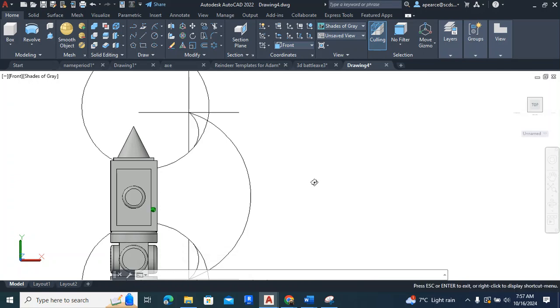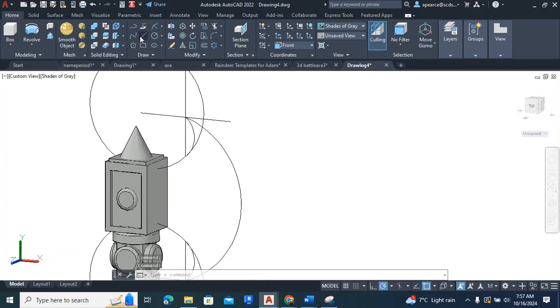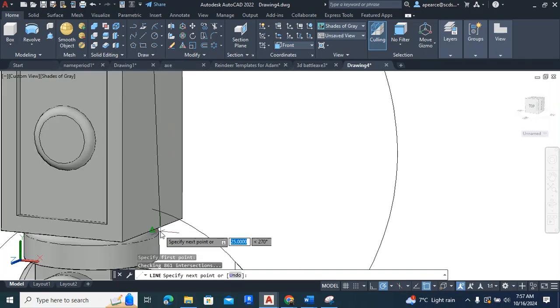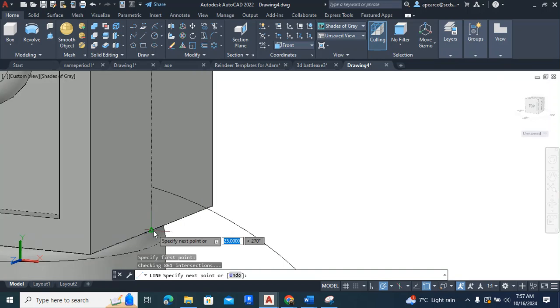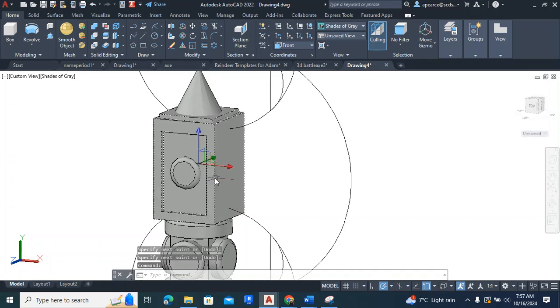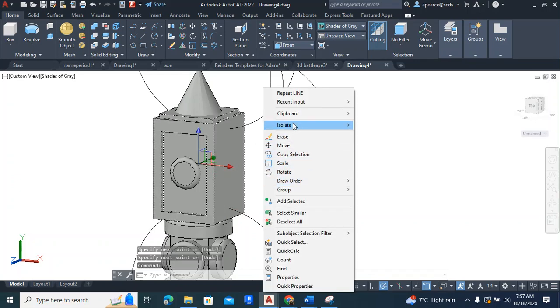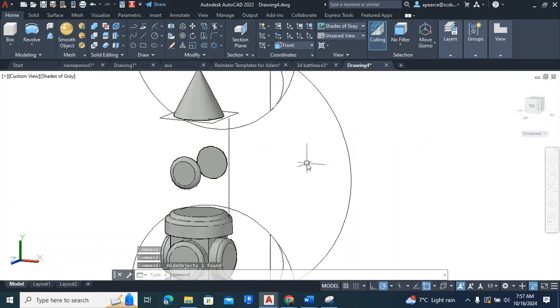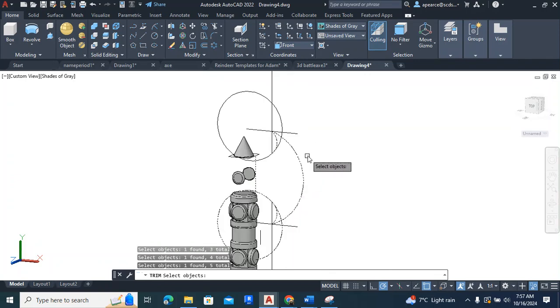This is weird. So what I'm going to do is I'm going to try to cheat it. I want to draw a line from this midpoint straight down to the bottom midpoint. I just saw it light up right there. I'm going to hide this or isolate it for a moment. And I'm going to try using that as a cutting edge. So I'm going to choose this, this, this, and this.